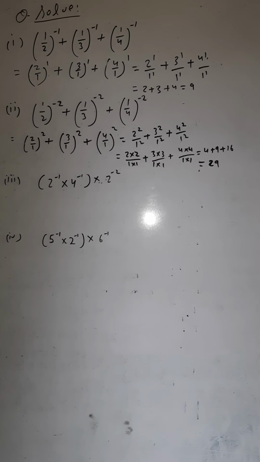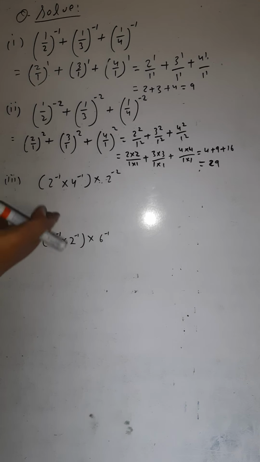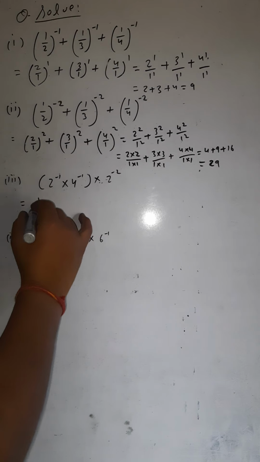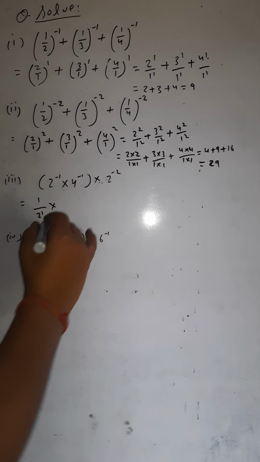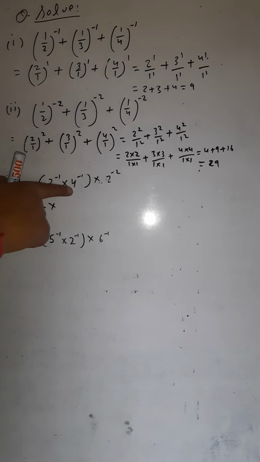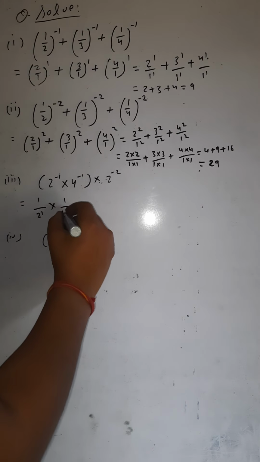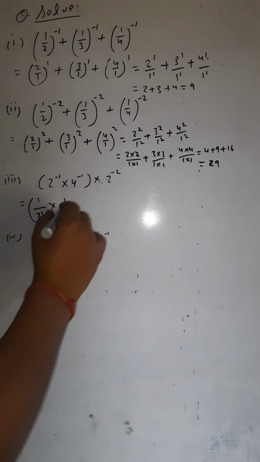Okay. So just solve this also. Now there's the next question which you have to solve. 2 raised to the power minus 1, that you would be using the formula number first that we have already discussed. If a raised to the power minus n can be written as 1 by a raised to the power plus n. So I can write this as 1 by 2 raised to the power 1. Are you getting this? Similarly, this also, if you want to make this power positive, write it 1 by 4 raised to the power 1.